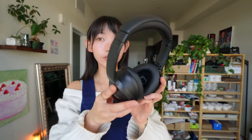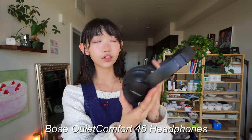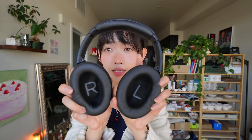Similar to camera gear, this is just my favorite tech in general. I get a lot of questions on what headphones I use, and these are the Bose QuietComfort 45s. I've had these for over 2 years now, and they still look amazing. This might be a niche problem, but my ears stick out quite a bit, but these go over them really comfortably, and I can edit for 10 hours straight, and it doesn't hurt my head, which is so important for me. Having a good pair of headphones is just super important no matter what your occupation.